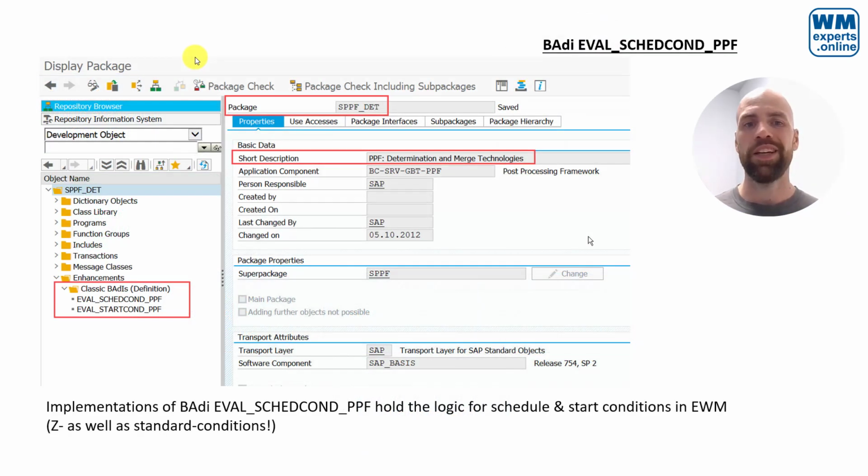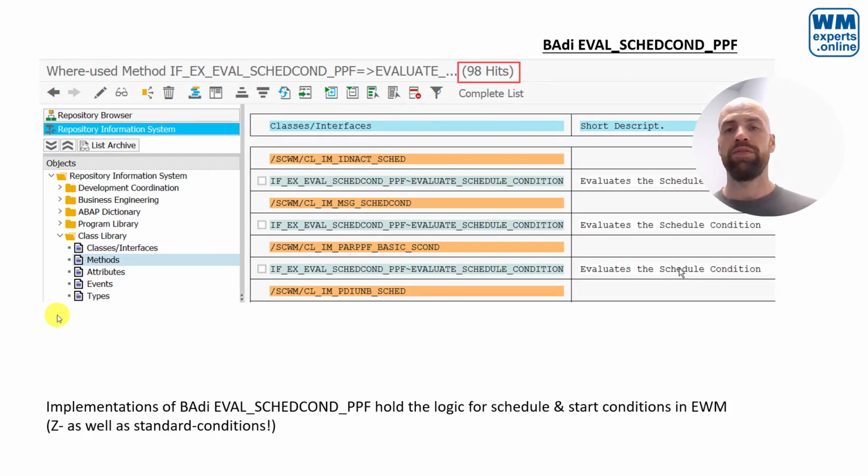And this check technically happens as part of implementations for those two BAdIs, EVAL_SCHED_COND_PPF and EVAL_START_COND_PPF. So whenever an action is evaluated, we run through an implementation of this BAdI, and this is not only true for Z schedule conditions or custom enhancement, but also for standard conditions.